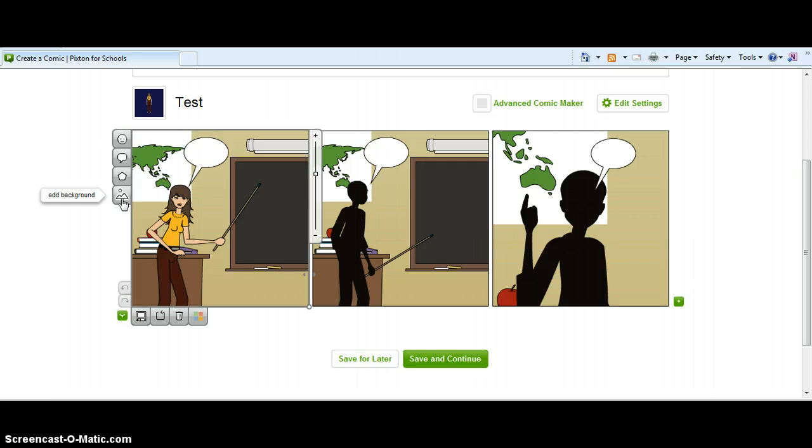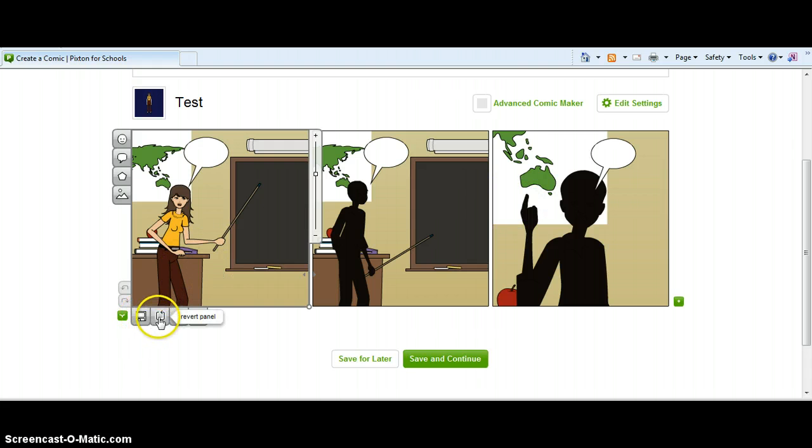Add props, add backgrounds, and if you click here, you can insert a panel to the left of this one, if you wanted to insert a panel that would come previously to this one. And then you can also click over here to the right to add a panel to the right to make it longer than just 3 panels.